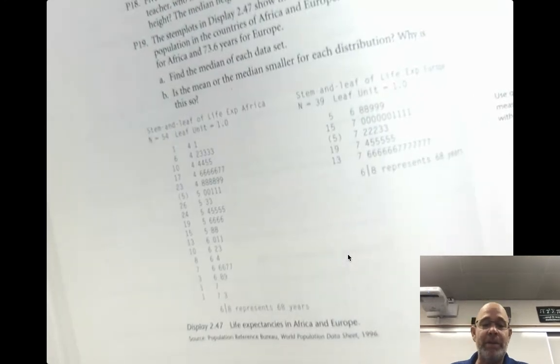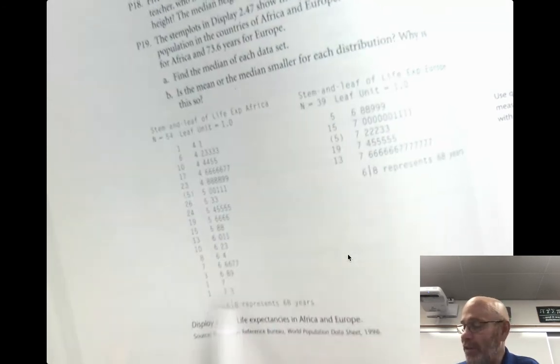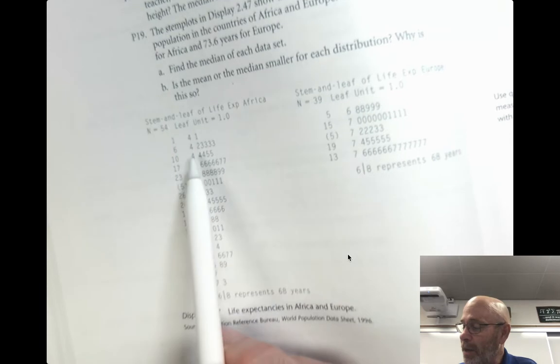Welcome back, everyone. This is the continuation of section 2.2, a little video on how to do a histogram on your calculator. What I'm looking at right now is a list of numbers on page 56 in your book. I'm going to use these numbers to make a histogram. What this is, I'm just looking at these numbers right here. This is a stem and leaf plot.